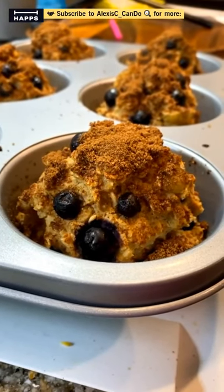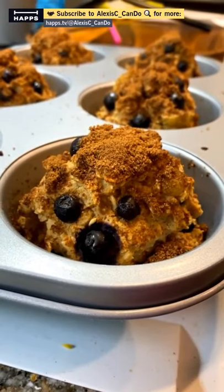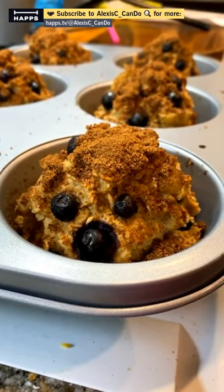A platypus? I don't know who's a platypus. Interesting.